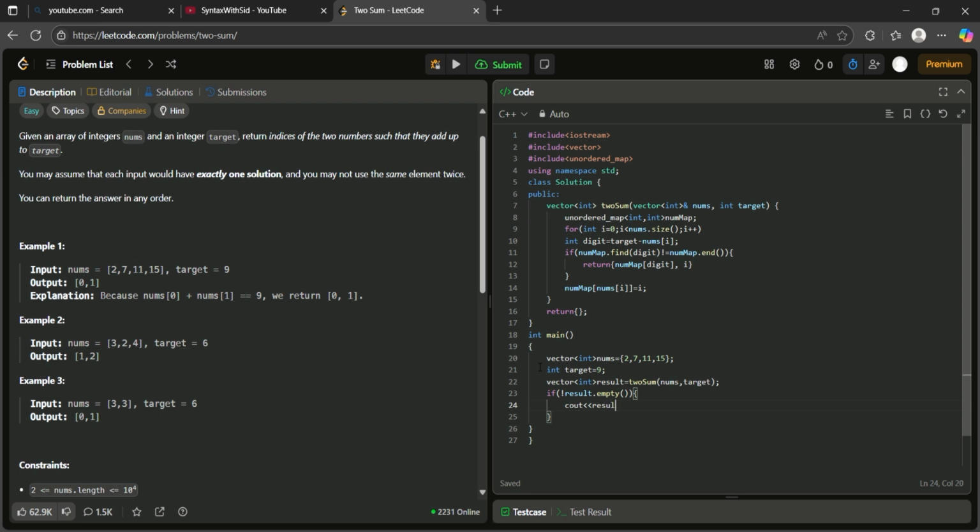cout result 0. This result 0 means index 0 of the result vector. And this result 1, which means index 1.